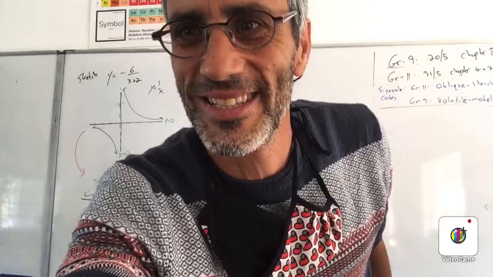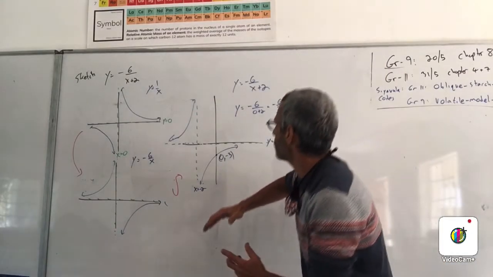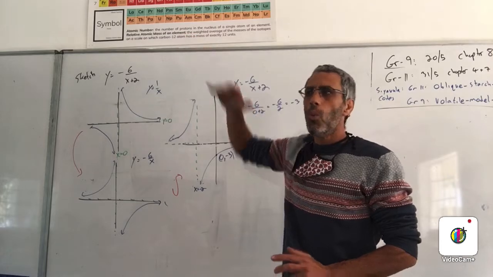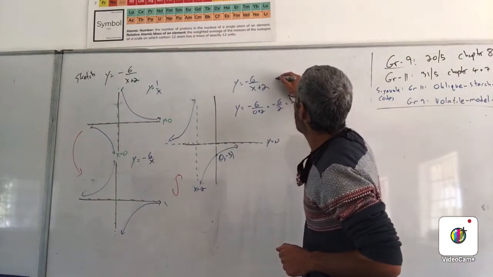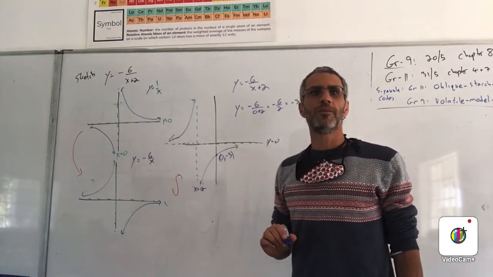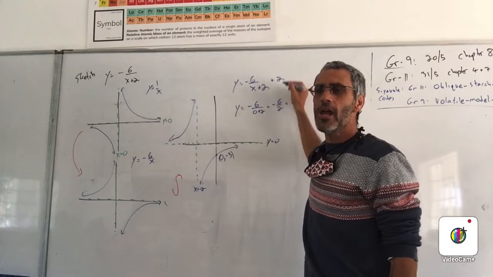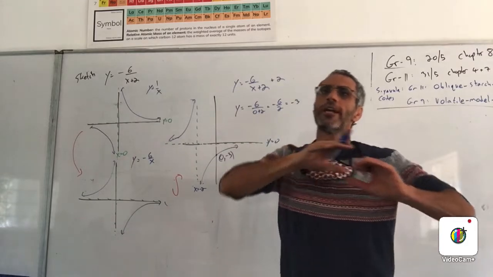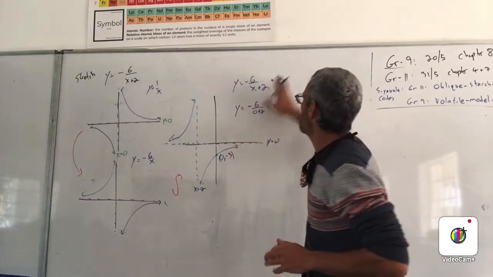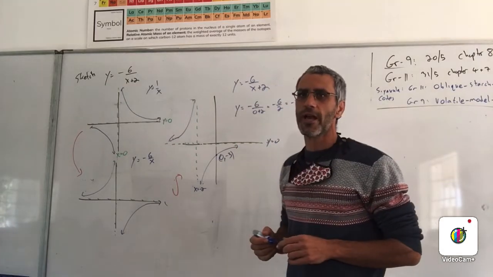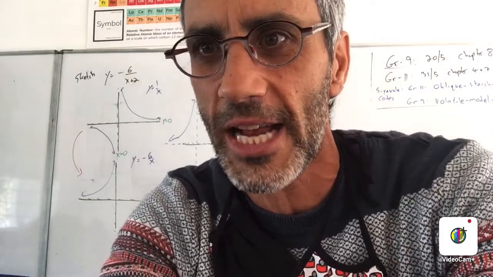I'll just pause. There was a question about vertical shift. What if I wanted to push it up? What we learned last year, because we actually did it last year, the vertical shift will be, tell me how much you want to shift it up. +2. So it's going to be +2 here. Next lesson we're going to look at horizontal and vertical shift, everything mixed together. Today we're just focusing on horizontal shift, okay? Right, take a minute to digest that and we're moving on to the next problem.